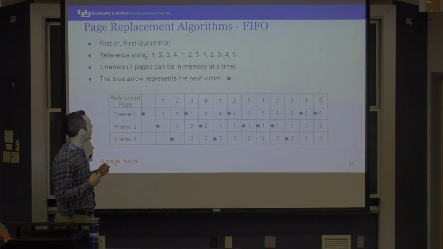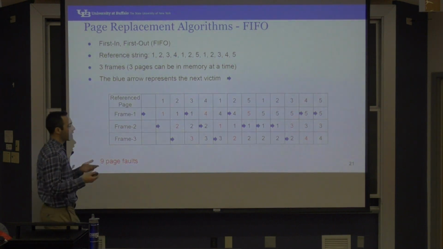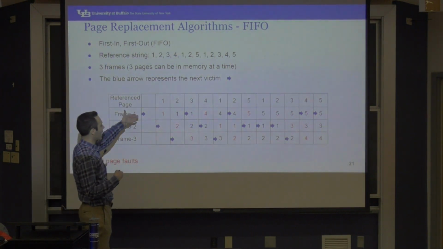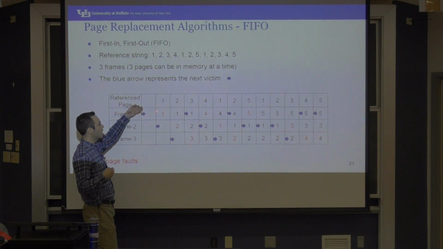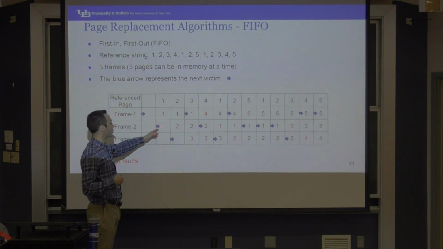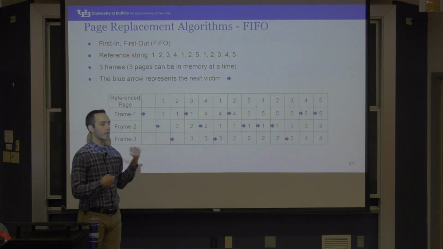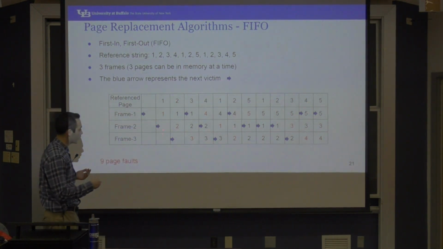So when we access the first entry in the string, it's page number 1. Do we have page number 1 in here? No. So we have to bring it. We already have a free frame here, so I'm going to just load page number 1 into here in the page fault handler, and then our victim is going to be the next one. So next access is page 2. Do we have it in the page table here? No, we don't. So bring it into the entry and move the arrow down.